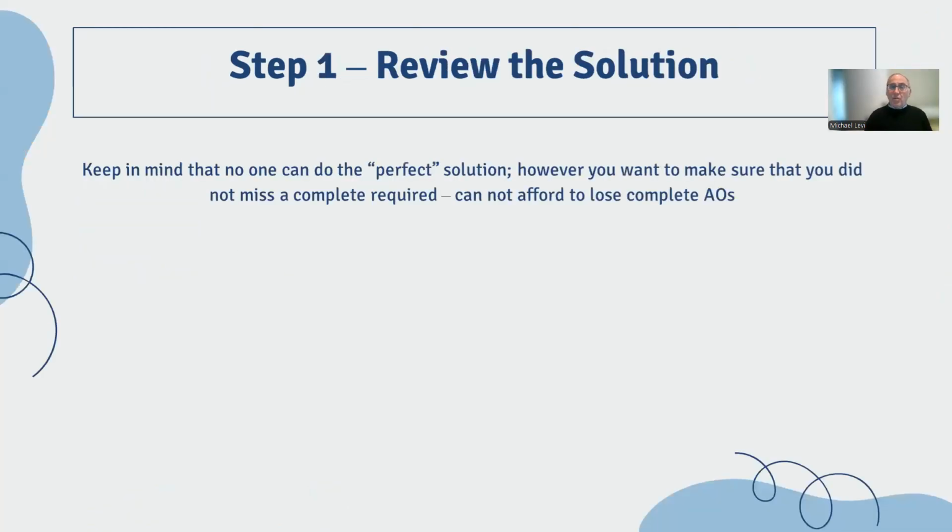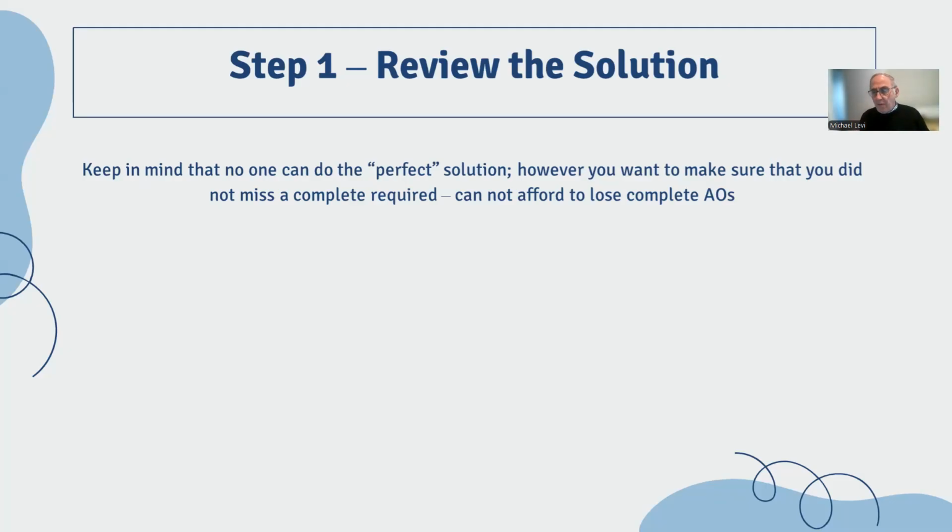Let's get started with the first step, reviewing the solution. Keep in mind that nobody, even the gold medalist, can do the perfect solution. It is humanly impossible to do the perfect solution within the very severe time constraints. So that's not your aim. That's an impossibility. So my concern isn't, did I do a replica of the perfect solution? That's certainly not going to happen.